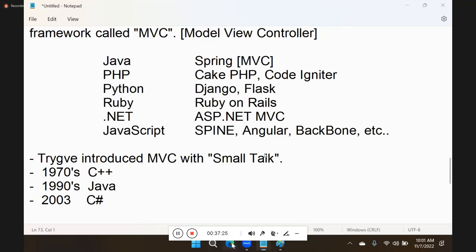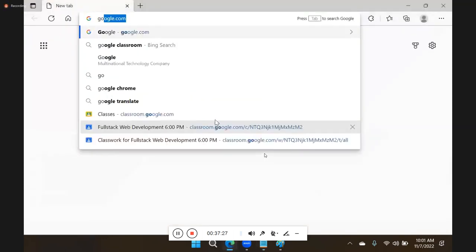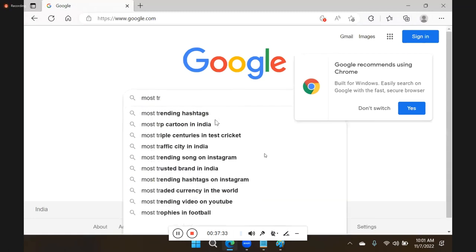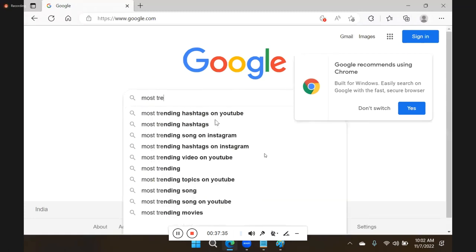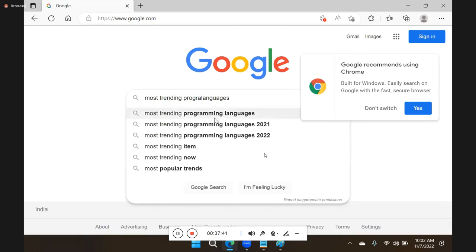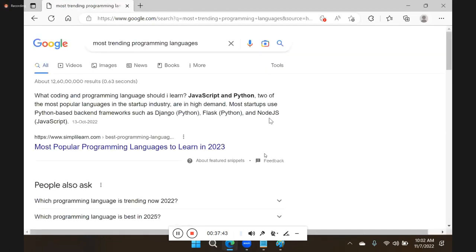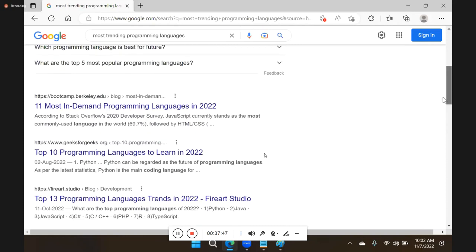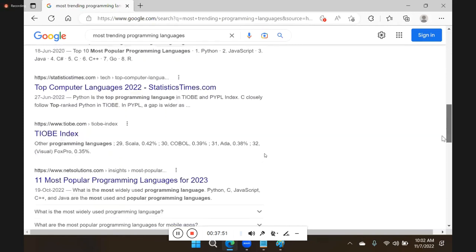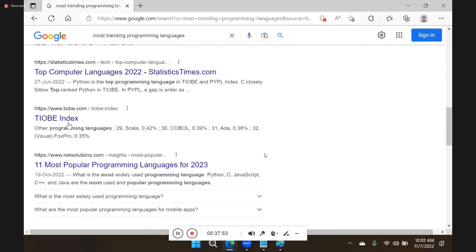Suppose you see, let's say Google. So here, we search for the most trending programming languages. Actually, for programming languages, the official trends are Stack Overflow and the TIOBE index.